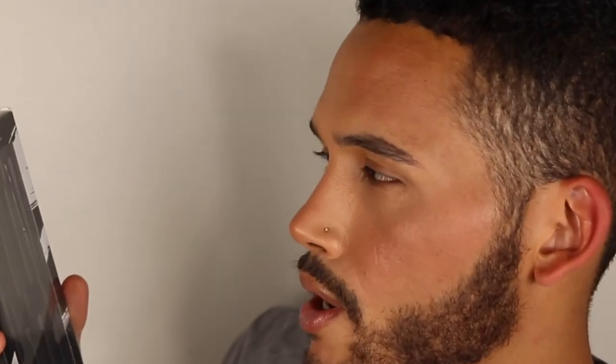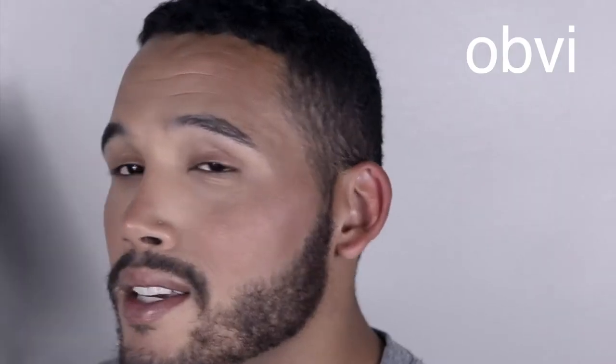Getting back to the Morphe brushes — I'm definitely going to try these in the future: cut a little crease, do a little wing liner, even do a pomade in the brow. Speaking of brows, I need help — brow help. I'm really impressed with this and would definitely use it again, either on my mom or a client, if I ever do anybody's makeup again. Sephora, MAC days — they're gone.